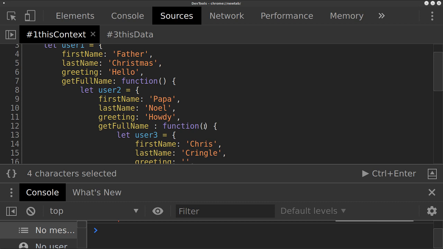We'd only have access to Father Christmas if that one there was an arrow function.